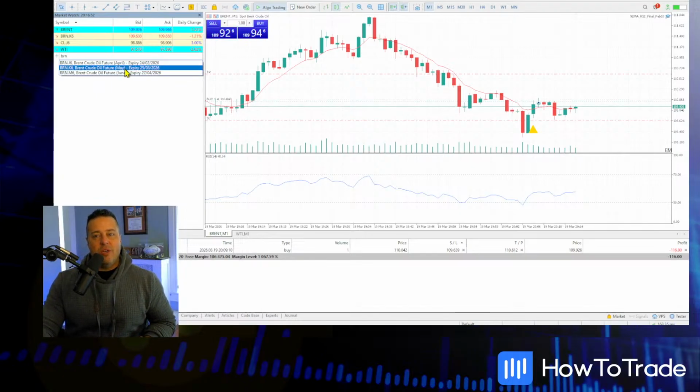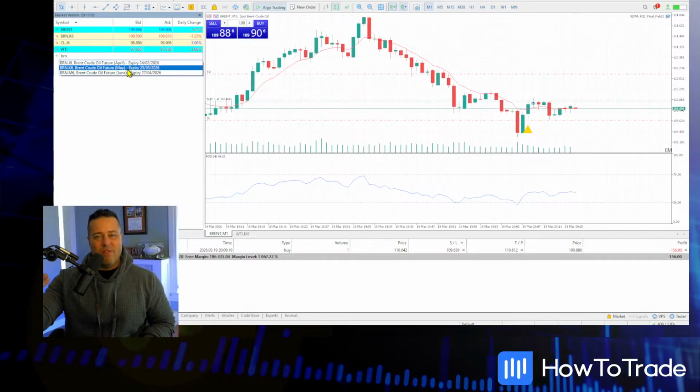So what you've got to do is just type in BRN, and you're going to have your contracts. In order to always be trading the one that's on the front month, you're going to probably have to go over to the ICE website and find out where the volume is. Sometimes you can program MT5 to alert you to it, but essentially you're going to probably need to go digging for that volume information. So BRN would be Brent, and you can see we've already got this one lined up on the May contract, and that's sort of where our trade is.